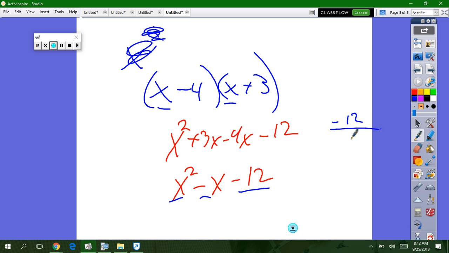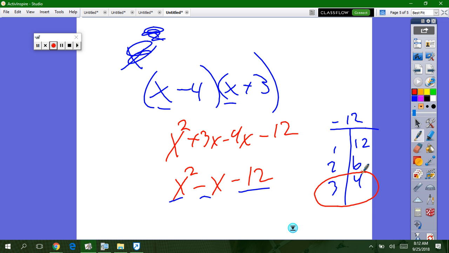Notice here's all the factors of negative 12. 1 and 12, 2 and 6, 3 and 4. But 3 and 4 is the only pair that subtract to get negative 1. How do I know I needed to subtract these items? Well, first off, because it told us to, but in the end, the reason why is one's negative and one's positive. And I know that because this is a negative 12, right? How do I get to a negative 12? One of them has to be negative, one of them has to be positive, correct? You guys agree with me?